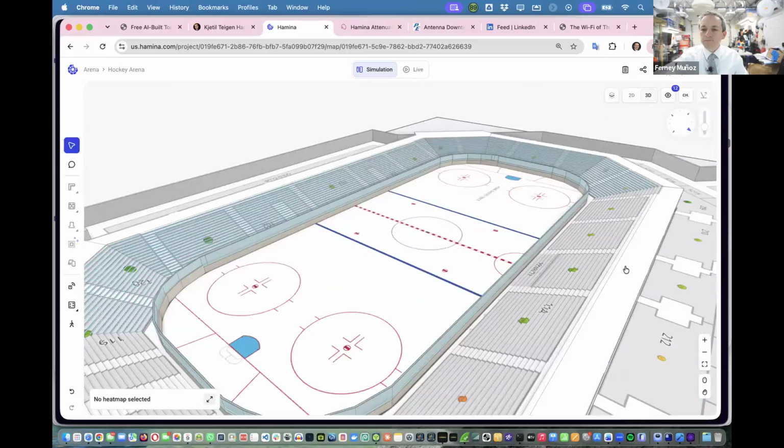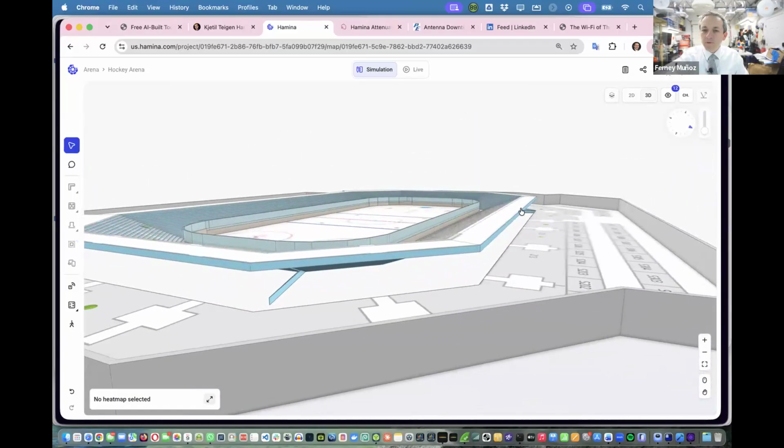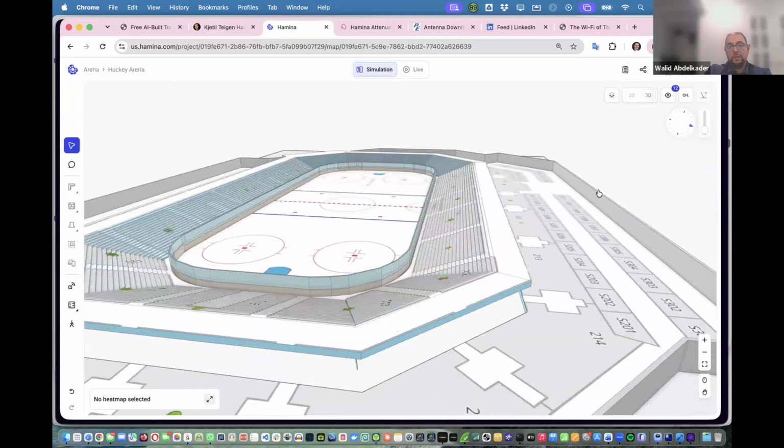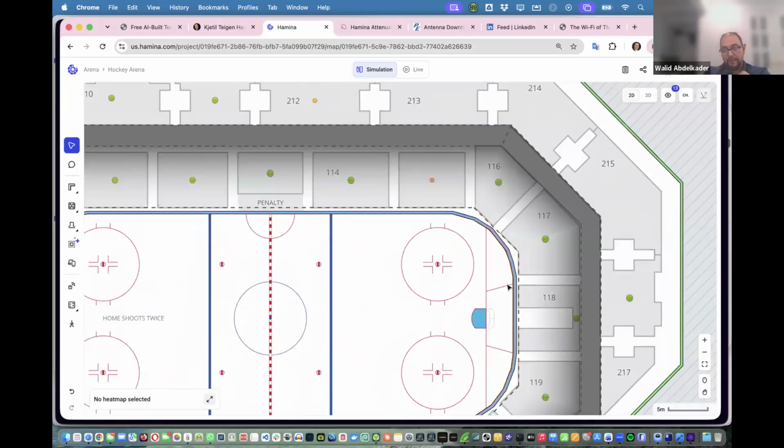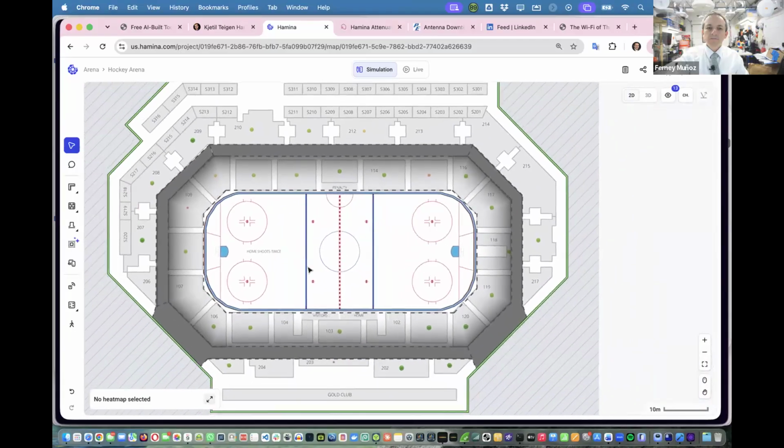Now, what we're going to do is draw this sloped area from here to the next level. Okay, let's do that. Actually, also, Ferney, if you would like to do the same approach you were doing before, I think you can figure that out. Yeah, I figured it out. So you can draw the outer areas as well.